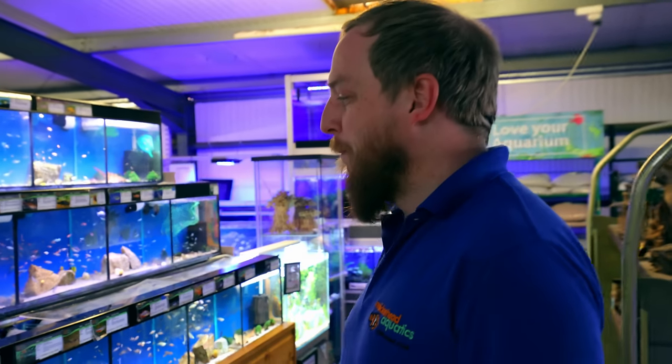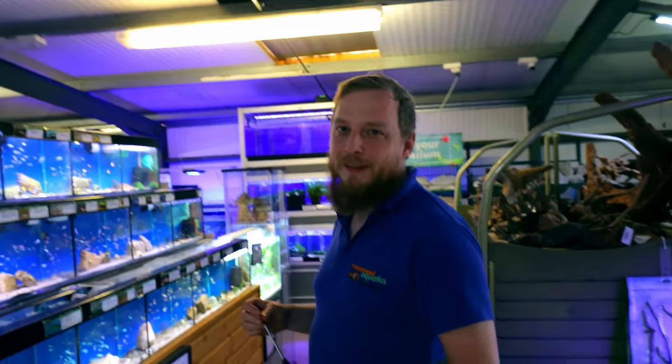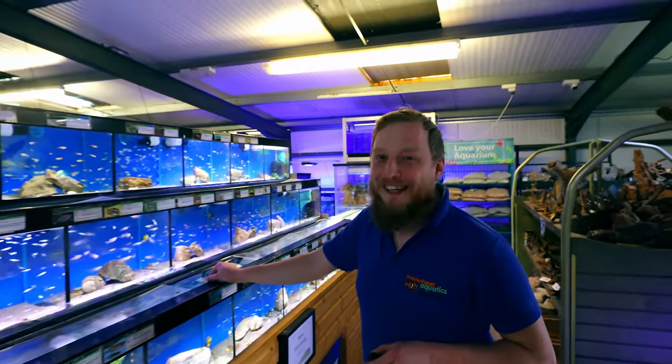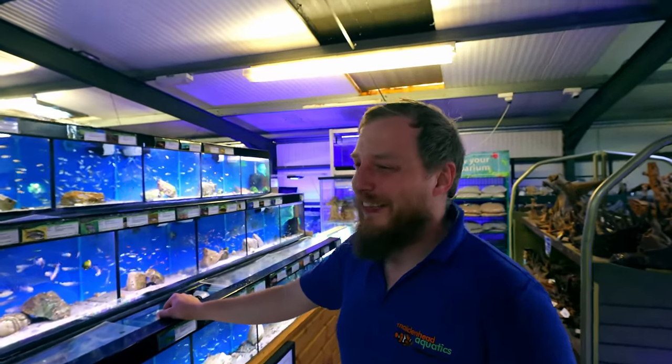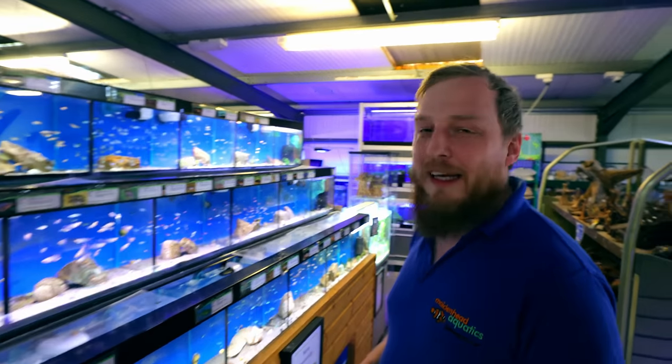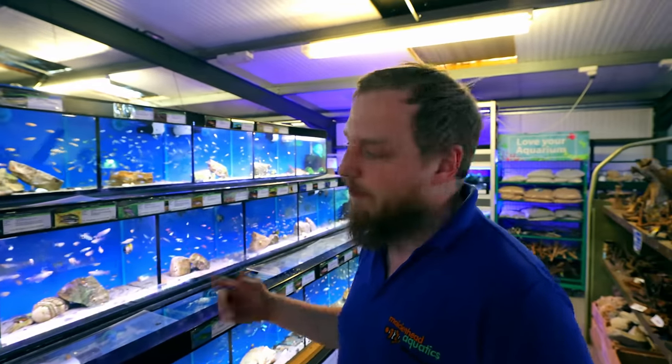So we're just discussing fish, aren't we? We're hoping to get 50 of the dwarf puffers. You call them pig puffers. Pig puffers, yeah, I call them little pigs. Or murder beans. Because they kill everything in their tank that's smaller than them. They're not too bad, to be fair. Keep them in a tank and don't feed them enough, and then they do go on the hunt. But generally, if you feed them well, they're okay.